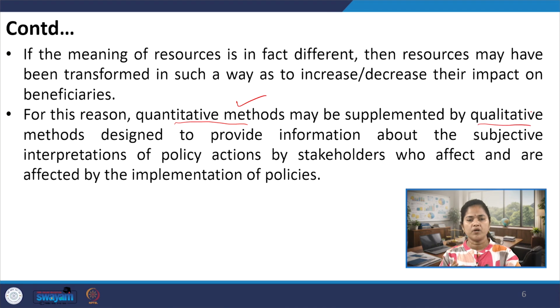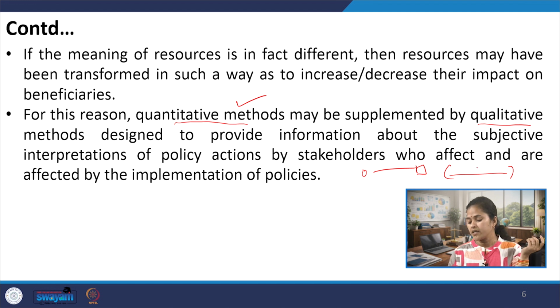So, quantitative methods may be in terms of what? How many kilometers of road networks and water networks are being built, right? So, that is your quantitative method for monitoring how inputs are converted into outputs. But simultaneously, we have to also take into account the qualitative aspects of this conversion of inputs to outputs, that is, how people from different categories or different beneficiaries are getting benefited. So, maybe it is in terms of how they are commuting from their home to offices and how their duration of commuting is getting decreased, okay, from let's say 1 hour to 30 minutes, right?